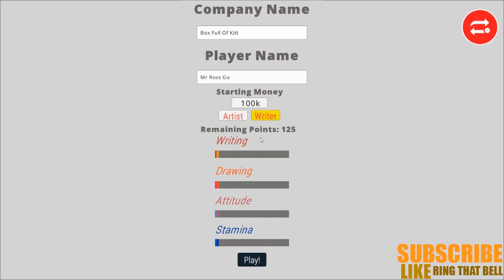Artist, writer. Ooh, I think I'm going to be a writer. What do these do? It doesn't tell me what they do. Okay, we're going to go writing. Drawing can be up. Stamina. Okay, so we've got these points to spend. I'm going to put writing up, because we can hire an artist, I'd imagine. I'd imagine we can hire a writer as well, but I presume there's only going to be one writer per thing.